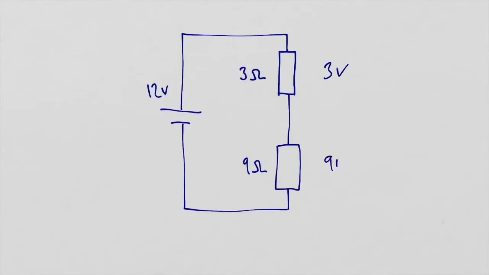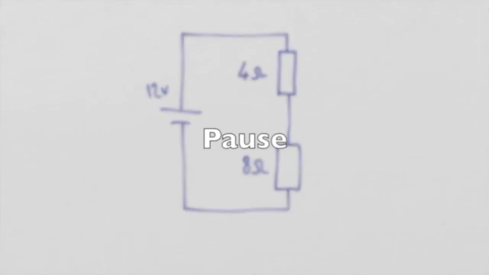Excellent. And hopefully you thought it was going to be 3 volts and 9 volts, but a lot of your students are going to think it's going to be the other way around. They might think it's 9 volts and 3 volts. But it doesn't matter if they get it wrong. You can run as many of these as you need to until they spot the relationships that you need. Hopefully this one is now straightforward. Pause if you need to.